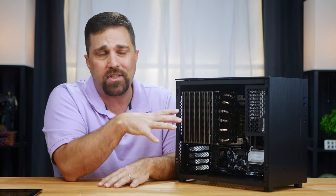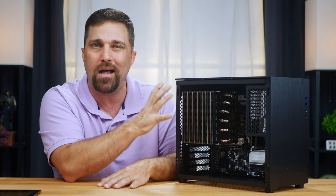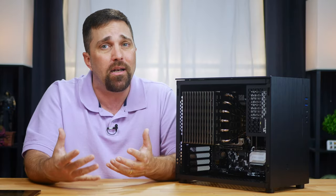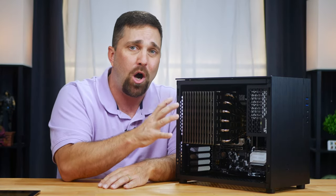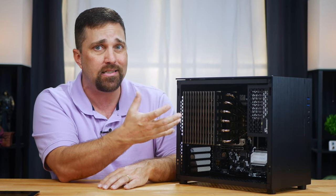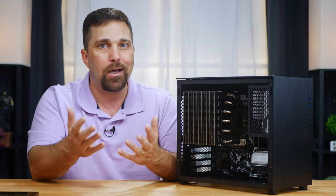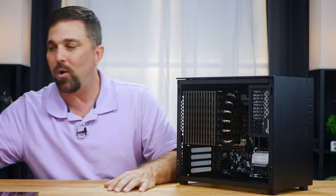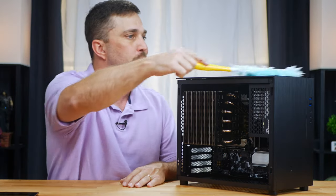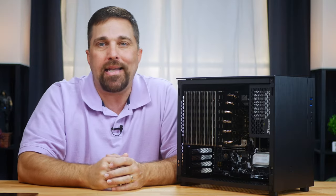In all, as of today, the total cost for this is about $1,100 US, which is admittedly a bit pricey for a home office PC, but considering, depending on your computing needs, this will last you for well over a decade, and the only maintenance it'll ever require is this. I mean, that's really not a bad deal.